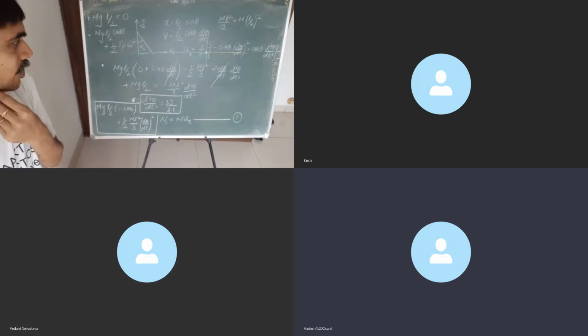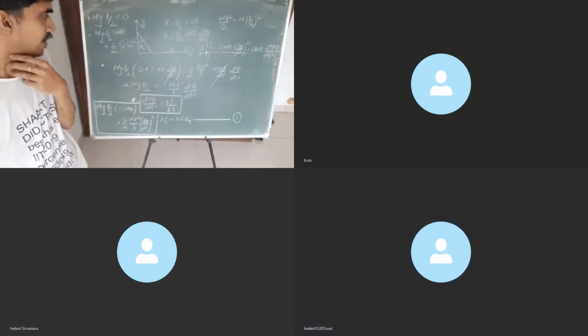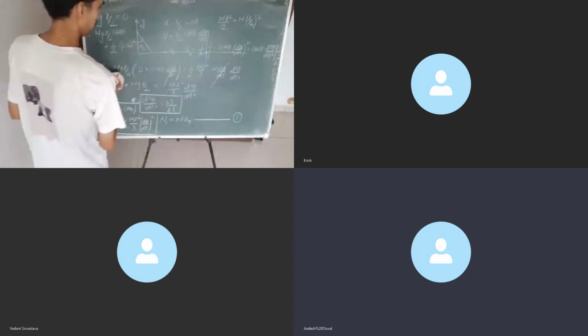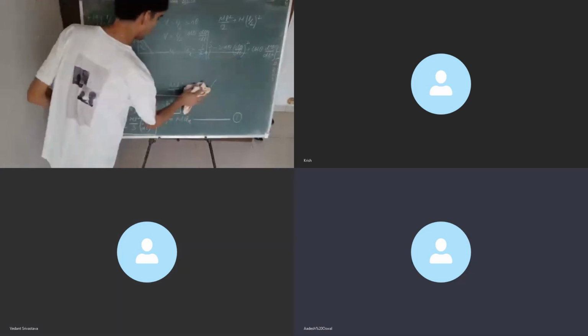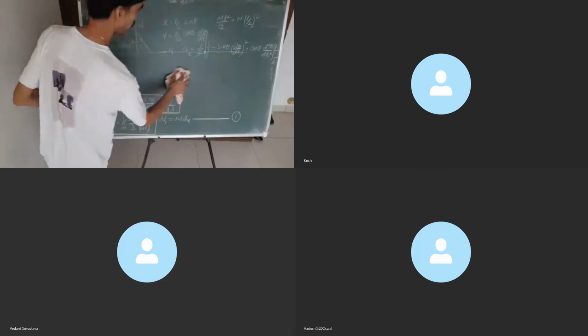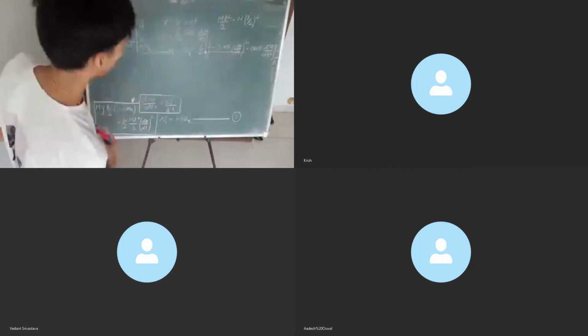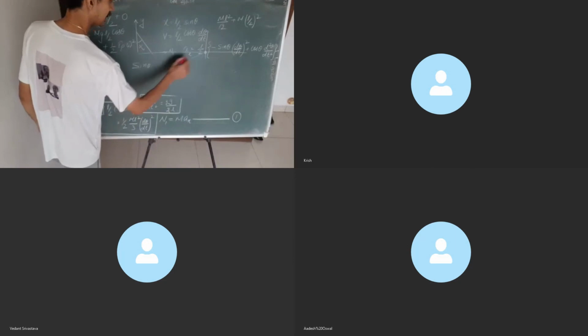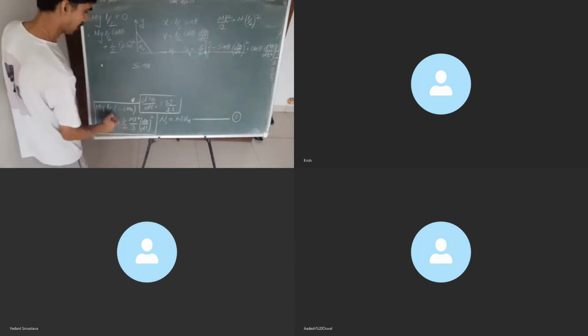Krish, did you get d square theta by dt square is 3g into 1 minus cos theta by L? Whatever is required, I have shown already to you. Now you are only to place the values. Look over here, sin theta. Now d theta by dt whole square, how much will it be?